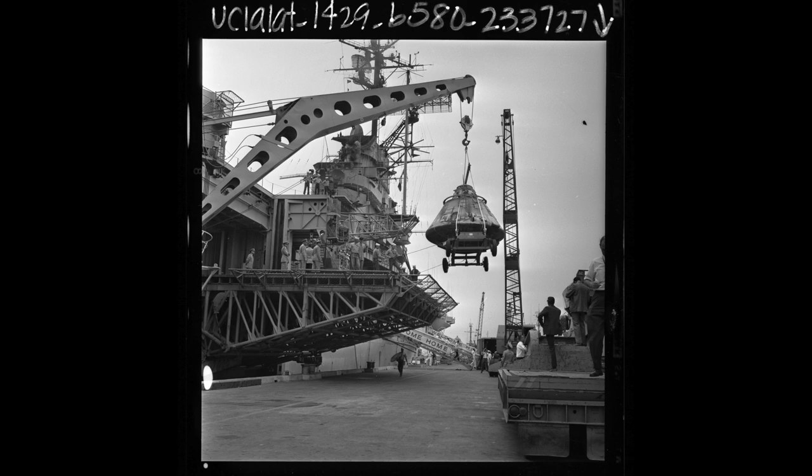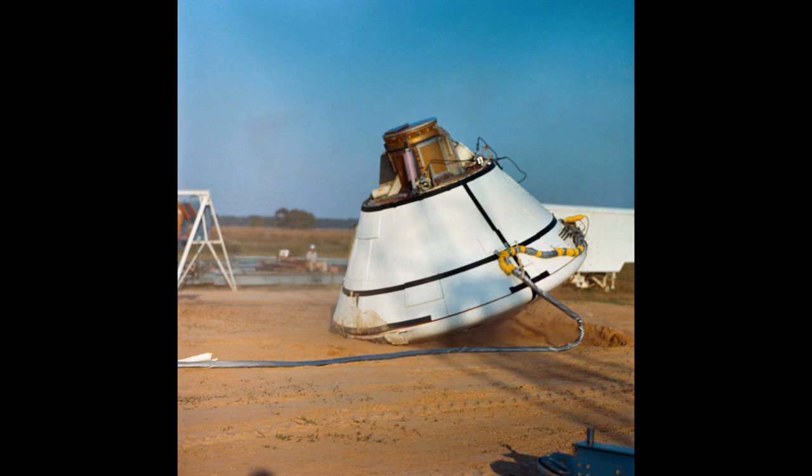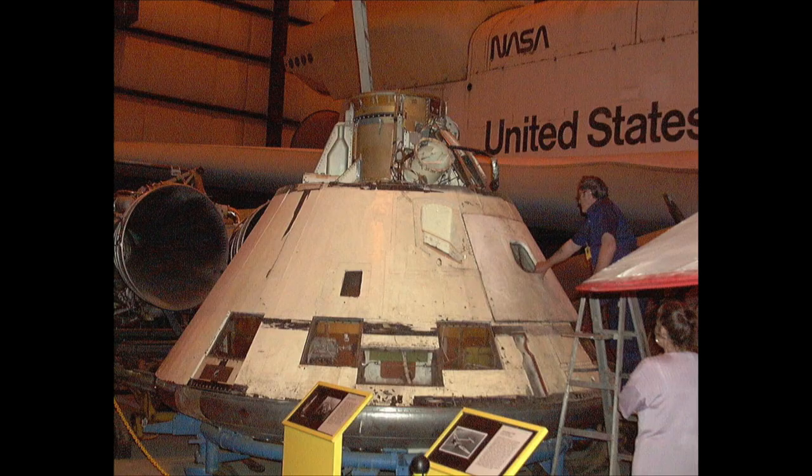It's being unloaded in Newport Beach, California. CM-011 got exhibited in Canada in 1967, and you can see its post re-entry condition here. It was refurbished, now labeled CM-001A, and used for a drop test on land to simulate an emergency landing in the desert. It survived, but that made a big crack in the heat shield. It was then refurbished once more, to resemble a block 2 configuration in which the astronauts could train.